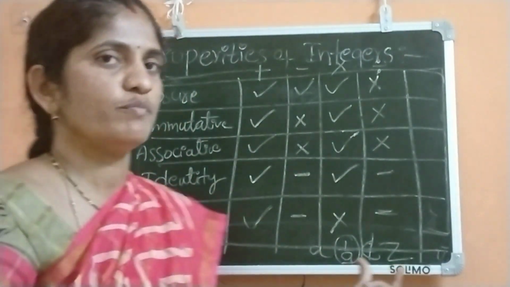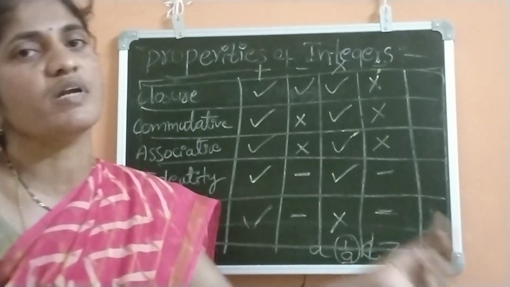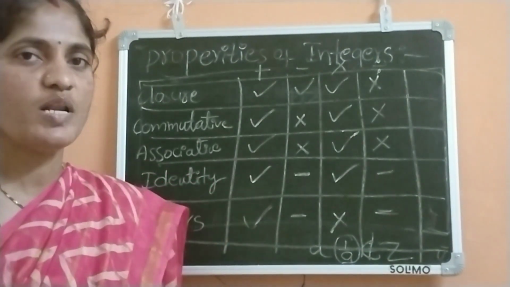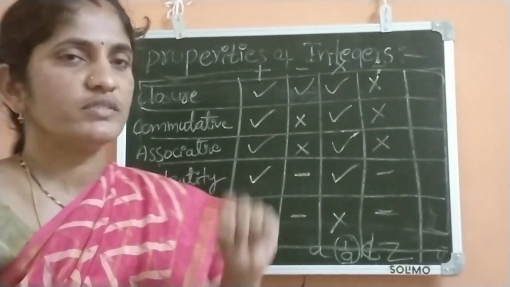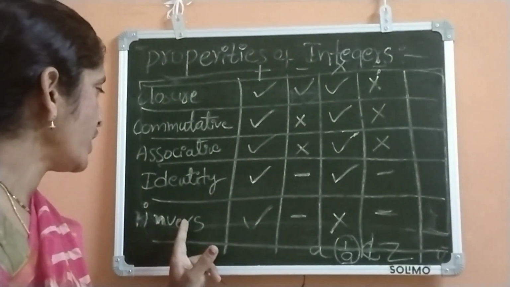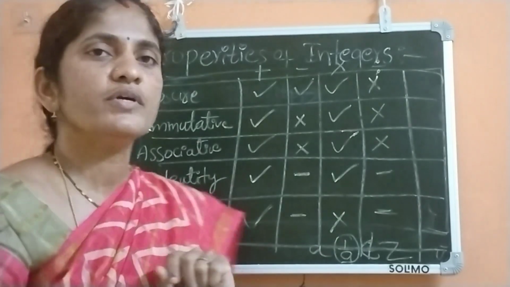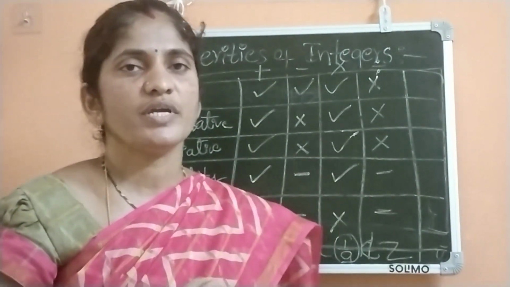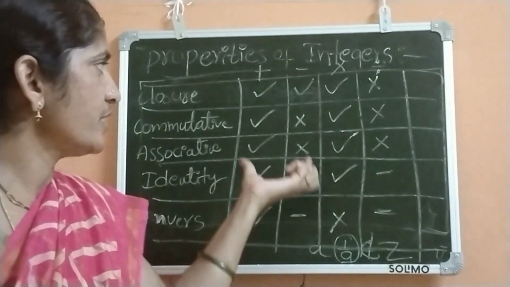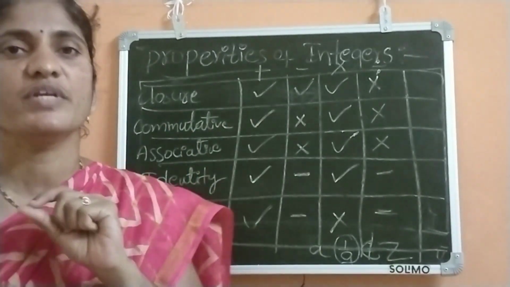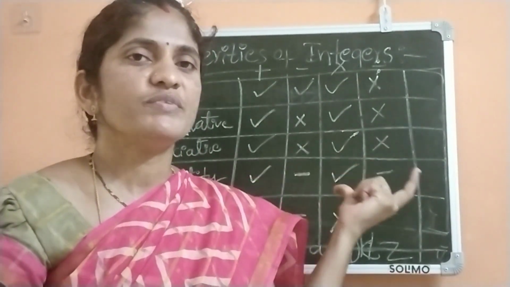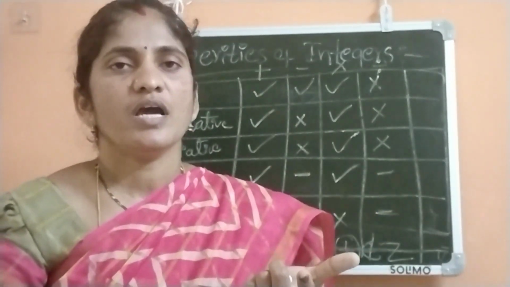So by this we completed the properties discussion. In 8th class also we are going to discuss these properties for rational numbers. The concept is very important, so that's why I discussed each property in each class, one property in one class. So I think you understood well.